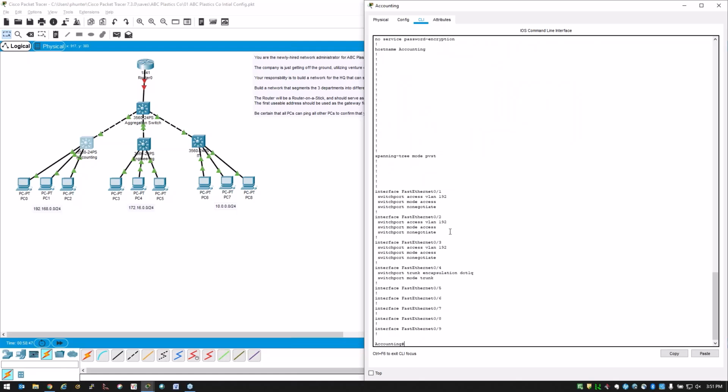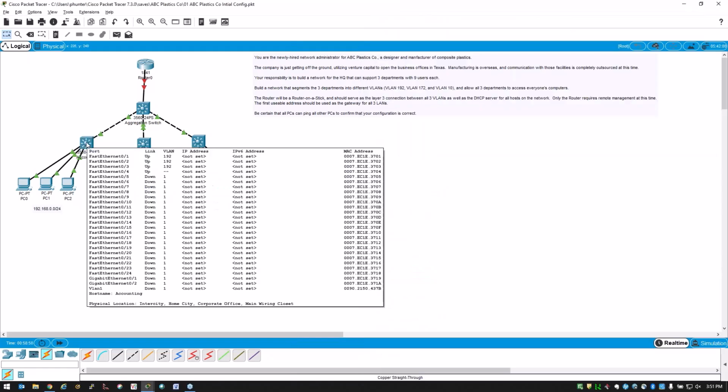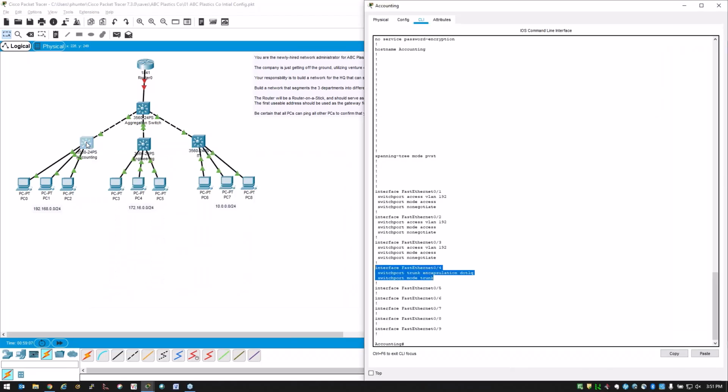The FAST 01, 02, 03 are identically configured for participating in VLAN 192. Fast Ethernet 0/4 says, I'm a trunk port. What's interesting is when I hover over it, everybody has their VLAN specifically set except for Fast Ethernet 0/4. It just has dashes. The reason is that we could, if we wanted to, have more than one VLAN go across that. We could have multiple VLANs on the switch all going across this trunk link. In fact, it's a very common configuration. So maybe we'll see some of that in the very near future.